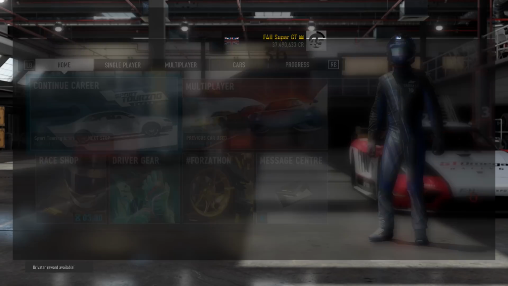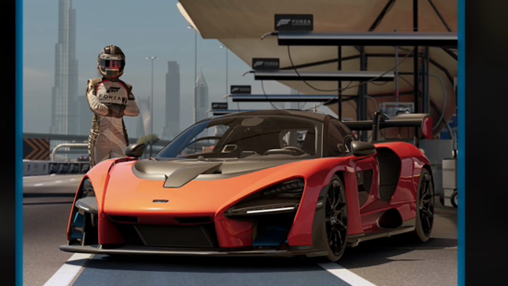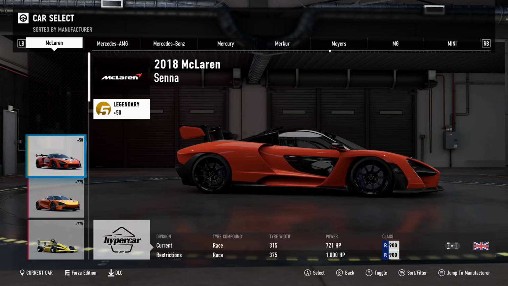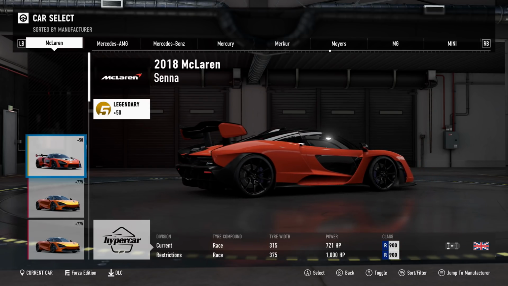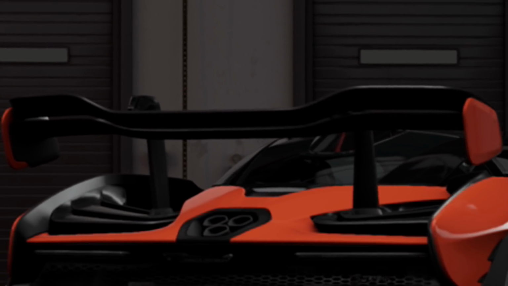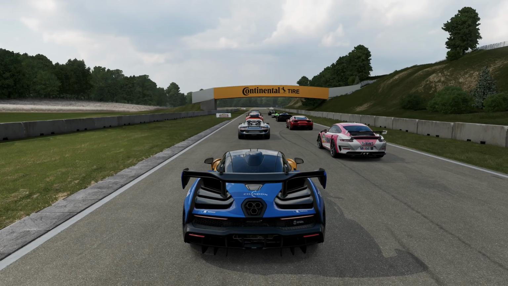So on Forza 7 we have a new free car, the McLaren Senna. Very interesting addition to the game, and we're going to give it a try in R class. It's actually very close to the top of R class, tune up a little bit more to get it to the very top. Just check out the wing on this thing. Infinite downforce available, no doubt about it.